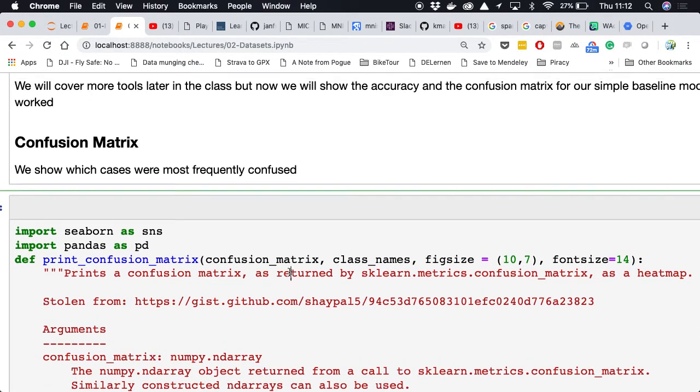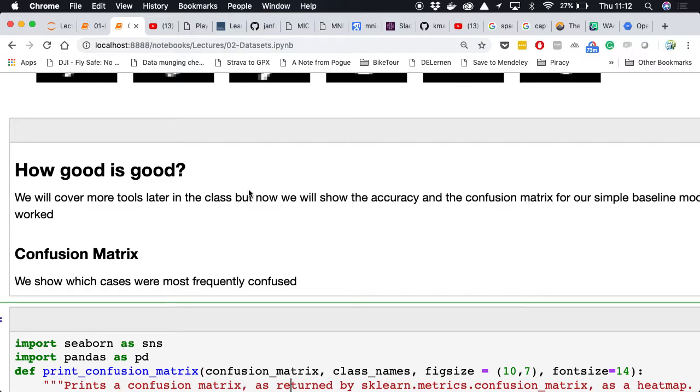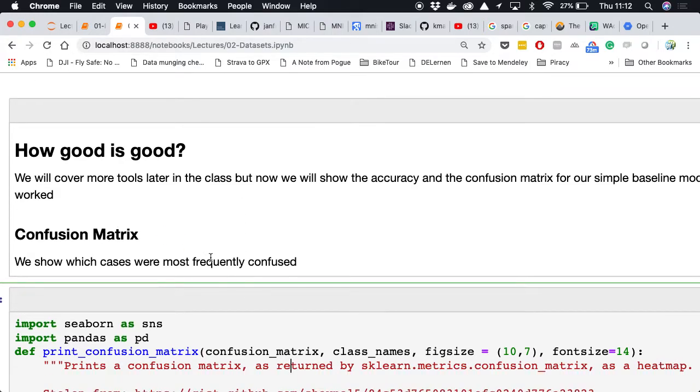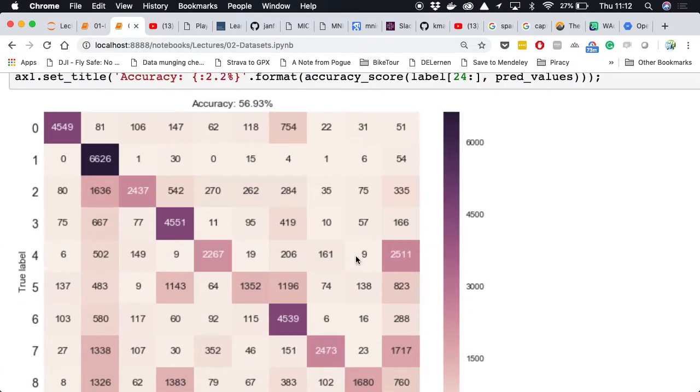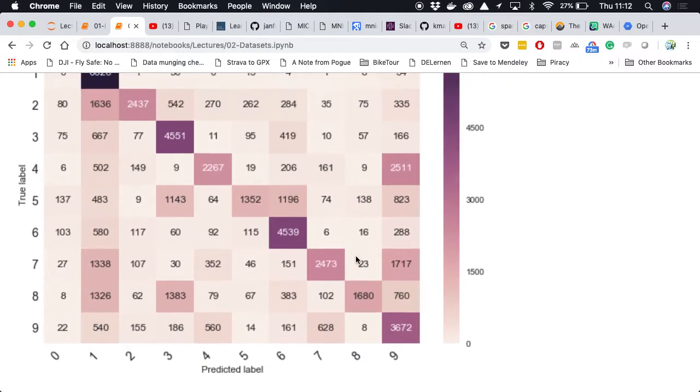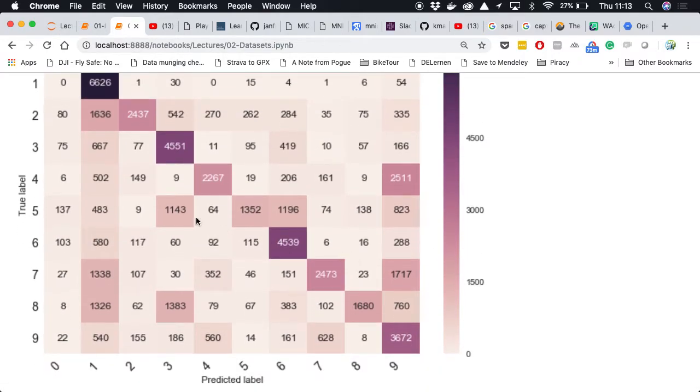And so if you want to look at things like how good is good, we have a number of different approaches for doing that. The simplest one is just accuracy. So how many of them did you get correct? And then we have the confusion matrix, which shows which classes did you most frequently confuse? And so here we can show that over all the digits. And we can see that for 7, when the real value was 7, we very frequently said it was 1.